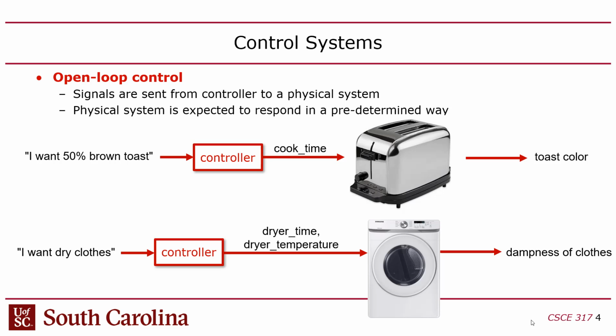And the problem is that you have a disturbance in there, which is basically the type of bread you have. So with different breads, if you put in sourdough, it takes forever to toast. Whereas if you put white bread in there, it toasts really fast. A bagel takes a long time. So the problem is that the cook time is the input from the controller to the toaster, or maybe the temperature too. And there's basically a table inside the controller that relates the setting to how long you cook it, but there's no feedback connection.